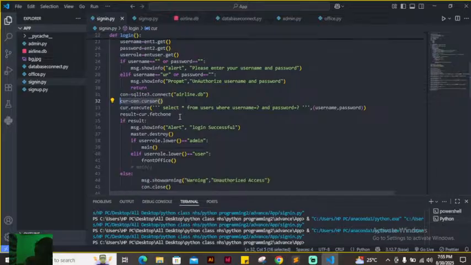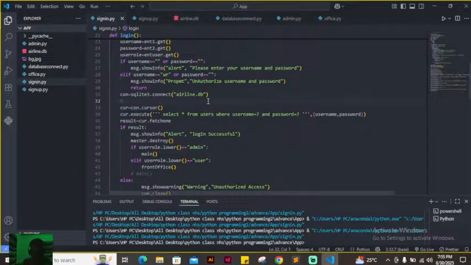Let me just write it there, please, so I won't forget: navigate. I like all these terminologies. The cursor is to navigate or to create a table within your database. That's what this one is doing. That's why after the cursor, we have to call execute. This execute method is the one that is sending the message to your connection string that you want to select users from the username.